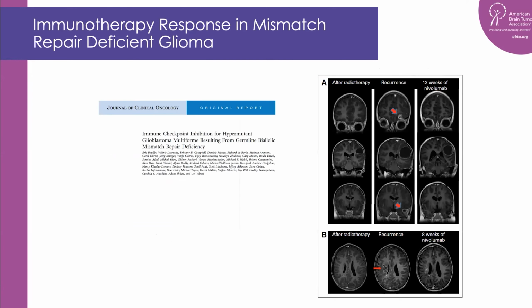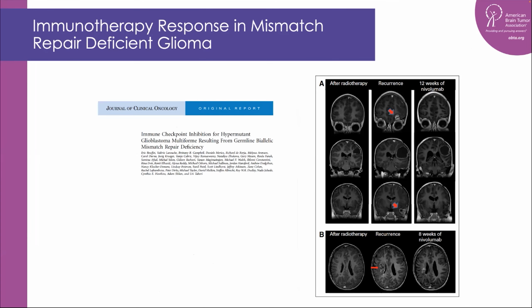And so this is an example, again, a pediatric example of a patient with a genetic alteration in their DNA repair, got treated with one of these checkpoint inhibitors that activates the immune system with a good response. Again, tougher in adult glioblastoma, but perhaps we have a few examples of where this has been successful.